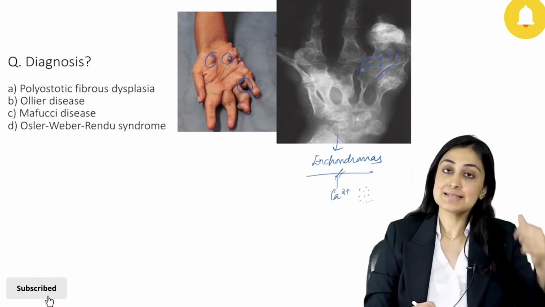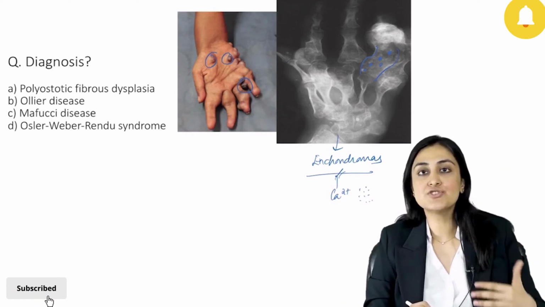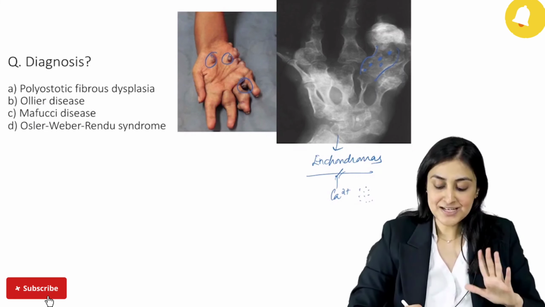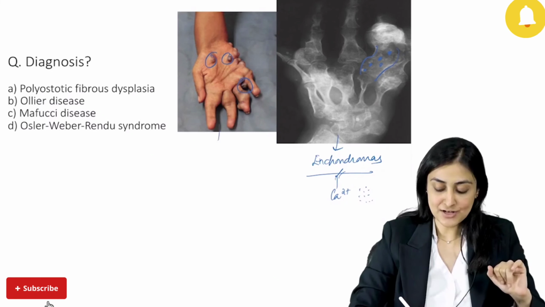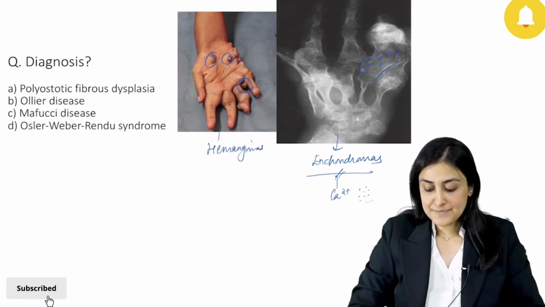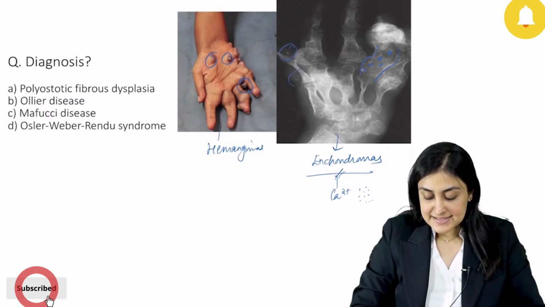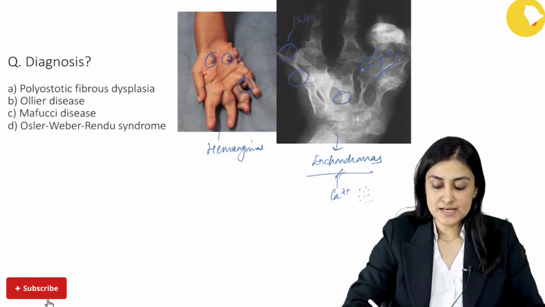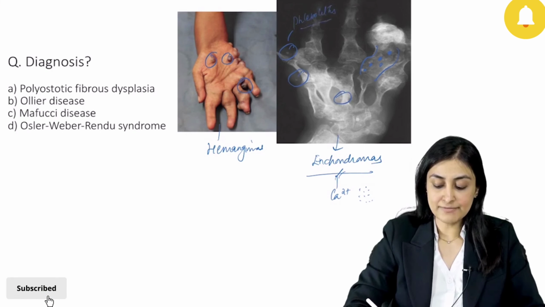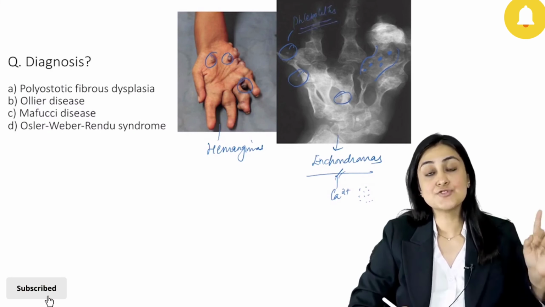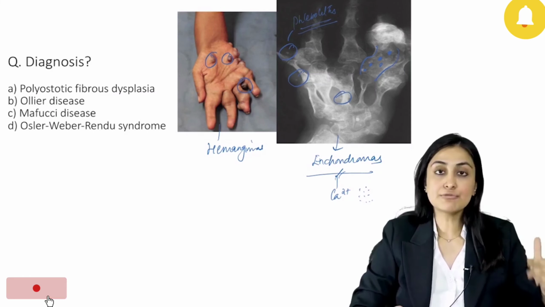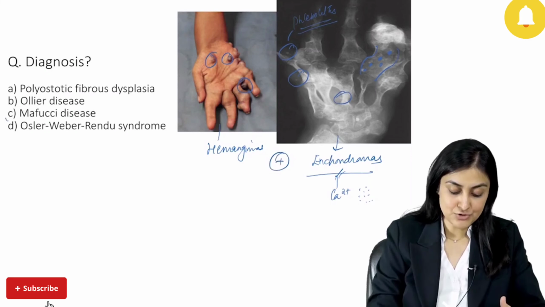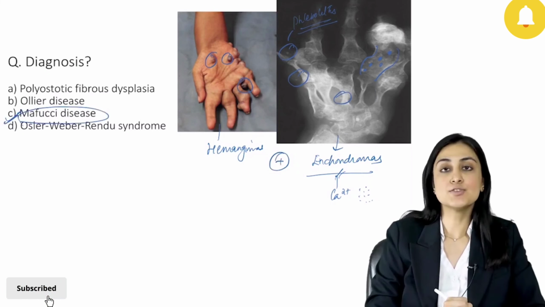And now when I see these bluish lesions in the clinical picture, these actually represent hemangiomas. A lot of times on the X-ray itself, you will see these soft tissue calcifications which are called phleboliths. These are seen in hemangiomas and vascular malformations, which are vascular calcifications. Alright, so these are phleboliths that you are seeing. So enchondromas plus soft tissue hemangioma constitutes the Maffucci syndrome.